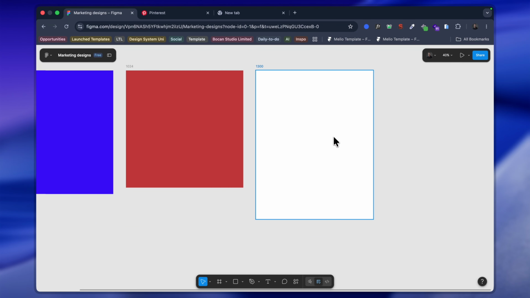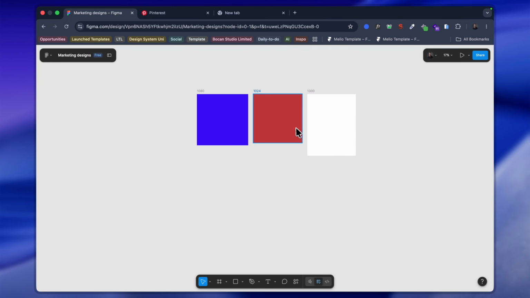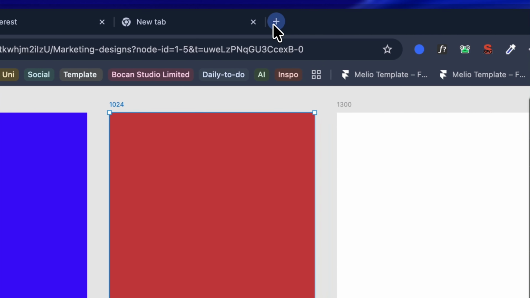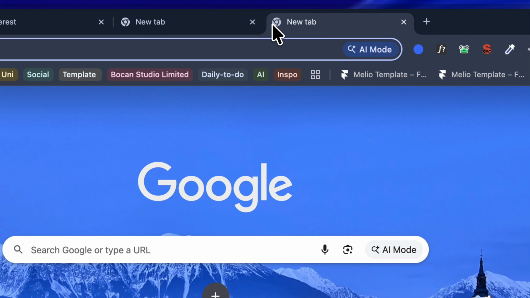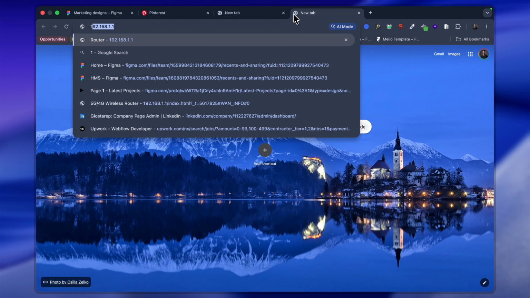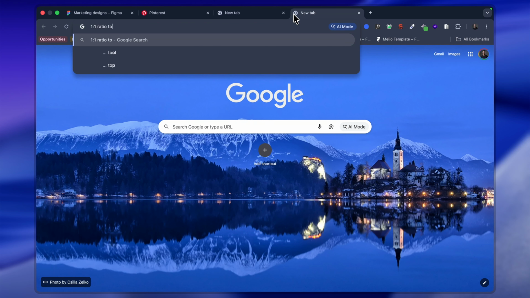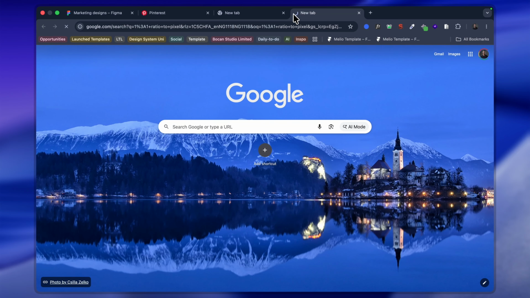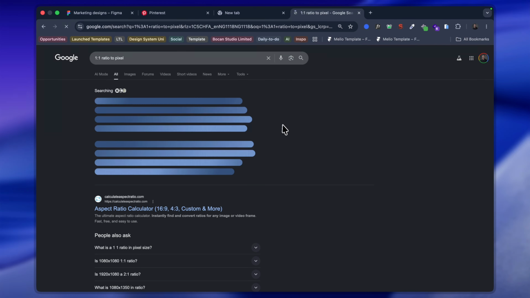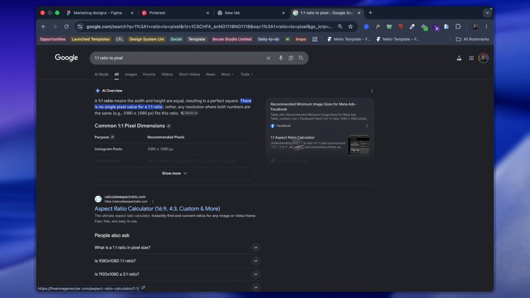And at the point we have sizes like 16:9, or this kind of 16:9 ratio or 1:1 ratio. It's still 1:1 ratio is still around. So let's check. Let's do some calculation around that. 1:1 ratio to pixel. You don't have to overthink anything. You can easily come to Google to check this.